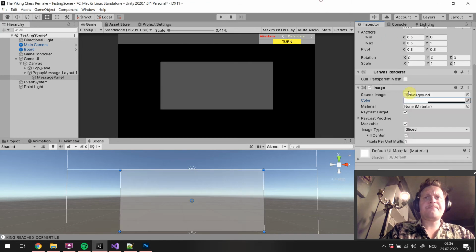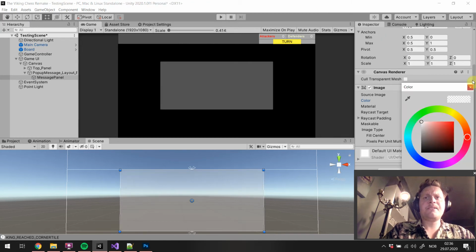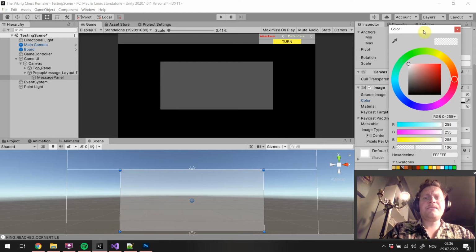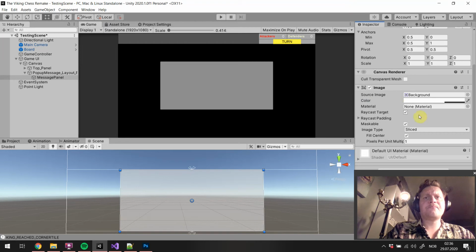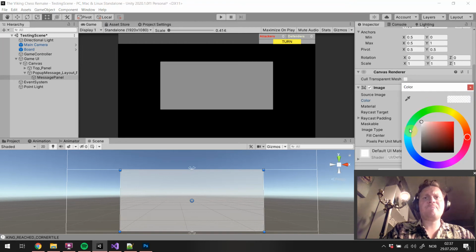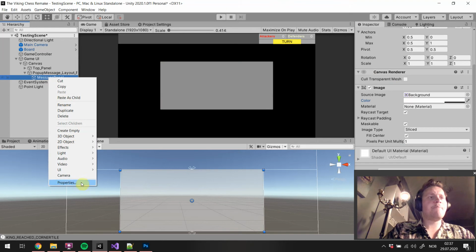Yeah, let's just have this a little bit transparent because it looks cool. And yeah, let's just tint it a little bit. Ooh, no, that was no good. Let's just keep it white. Sorry. Okay.